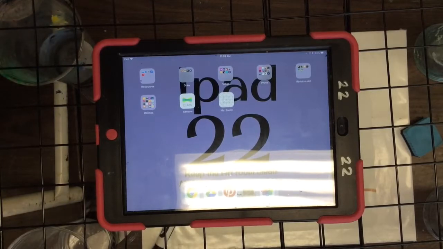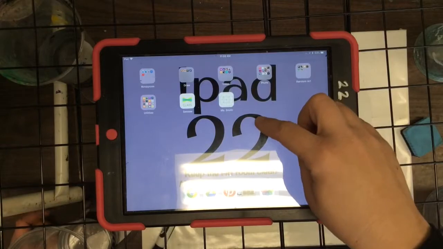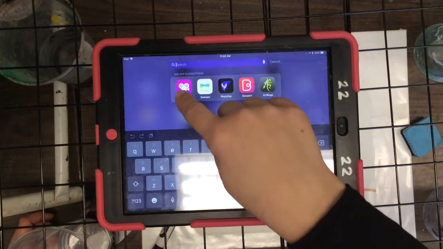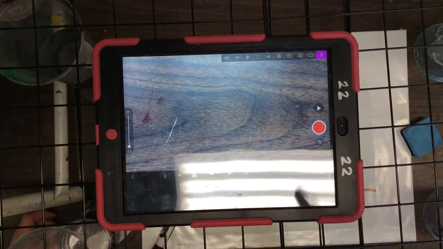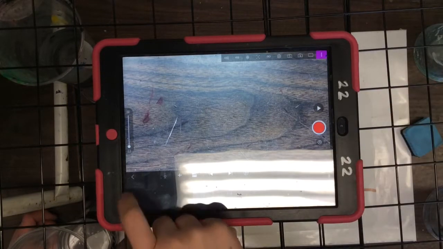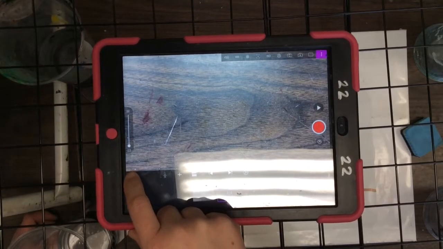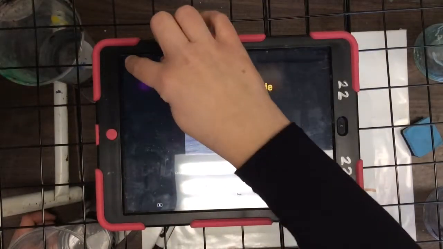All right, so here we are. I'm going to show you how to get in and out of the app. The app that we're going to be looking for is called Stop Motion. We're going to click that. You might come into the actual app like this. If this is the case, you are in someone's project and you want to get out into the main gallery. So what you're going to do is press this little arrow here, and you press the arrow up at top.